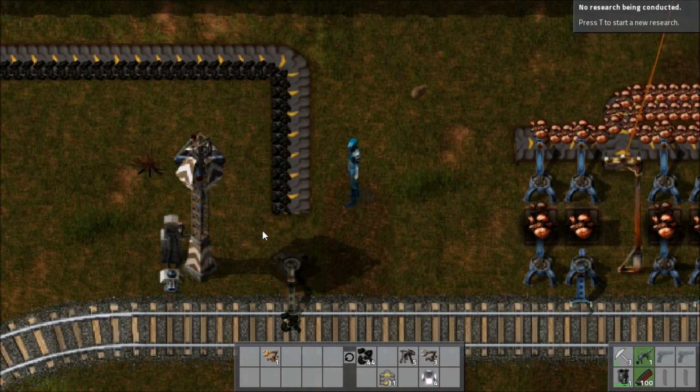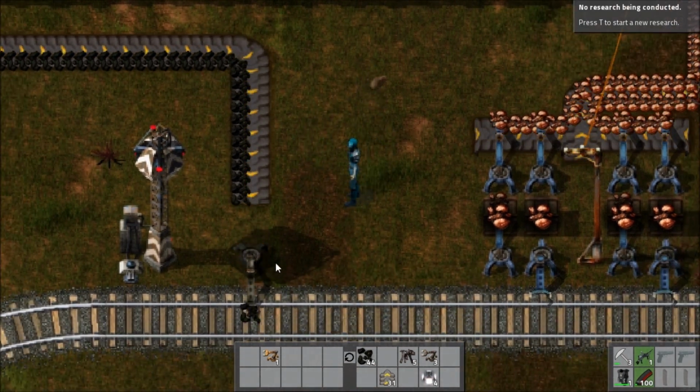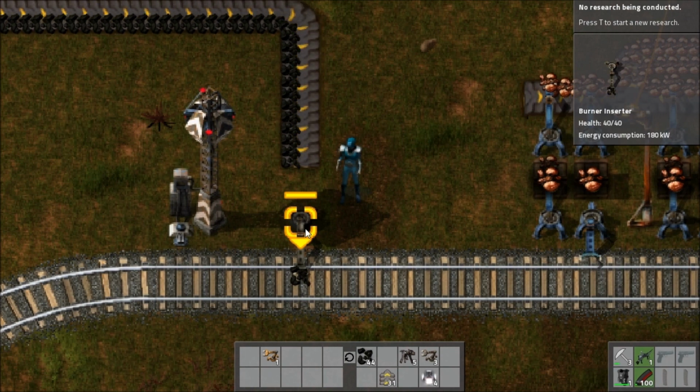So you see there is another use of burner inserters, and this is a particularly good one because you don't usually need loading of fuel into a train to be fast. So you can use the burner inserter, which is quite a slow thing.